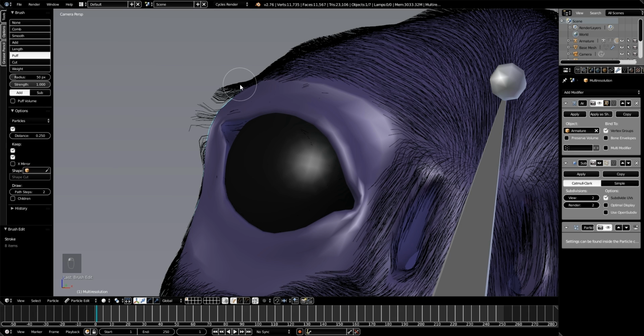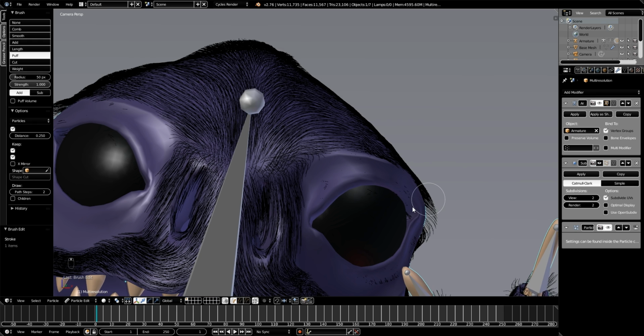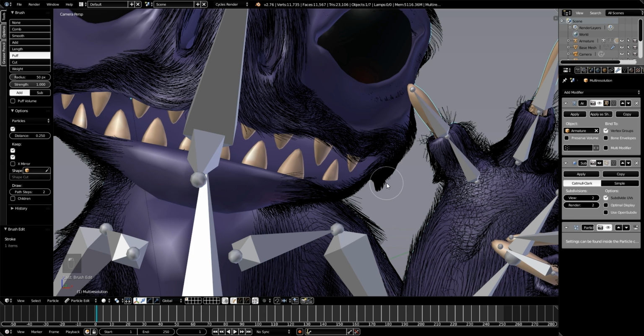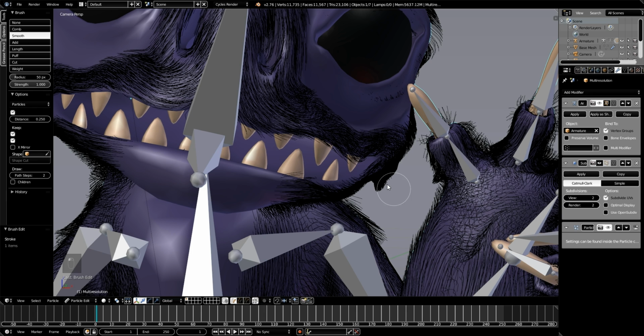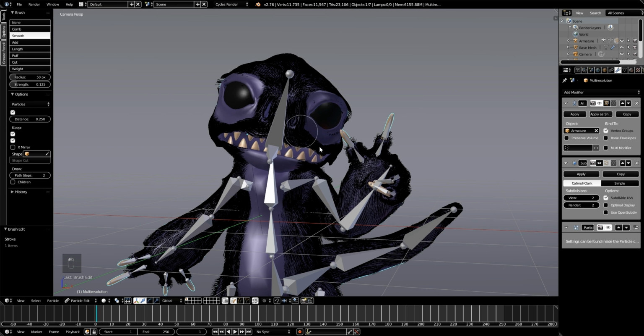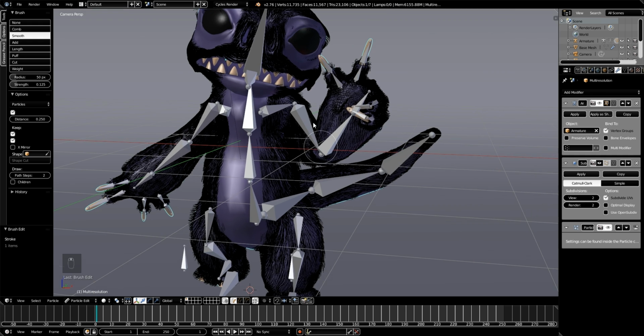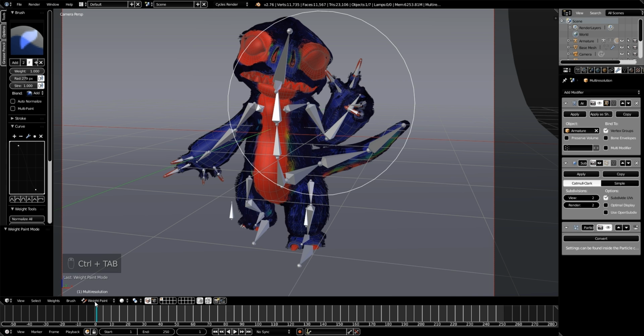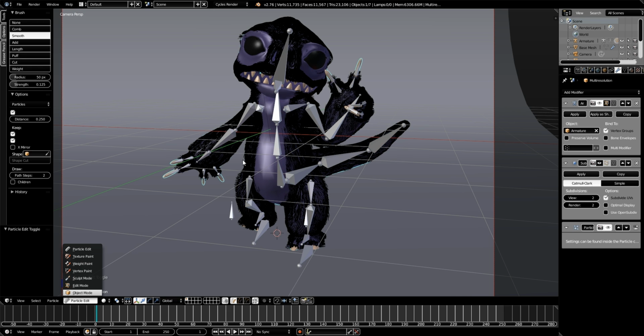Here we will use a puff tool to make this hair a little bit higher. Maybe here too. Or smooth. Or no. Strength too much. Yeah, that's okay, I guess. Back to object mode.